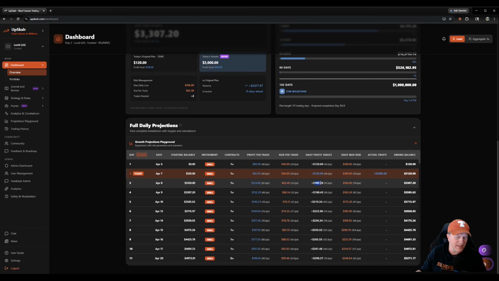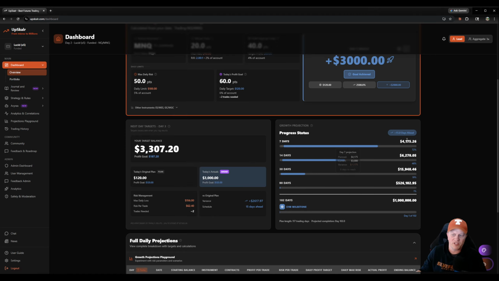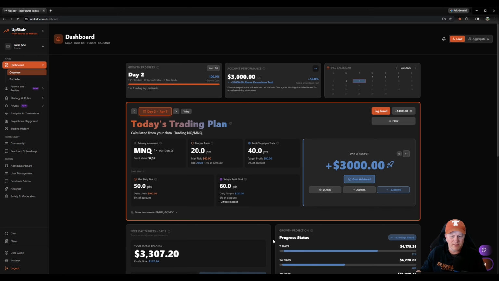The whole point here is to keep your drawdown intact. So that's why this is built this way in this algorithm. So target is 187, then 198, and so on and so forth, and it grows and grows and grows. You can also see on your gross projections, you're 15 days ahead, and it allows you to see exactly how much longer you have. So you were 117 days for the original plan length to get to $1 million. Now you only need 102 days of meeting your targets. You don't have to have banger days, right? You just got to meet your targets for 102 days, and that's how it would work.